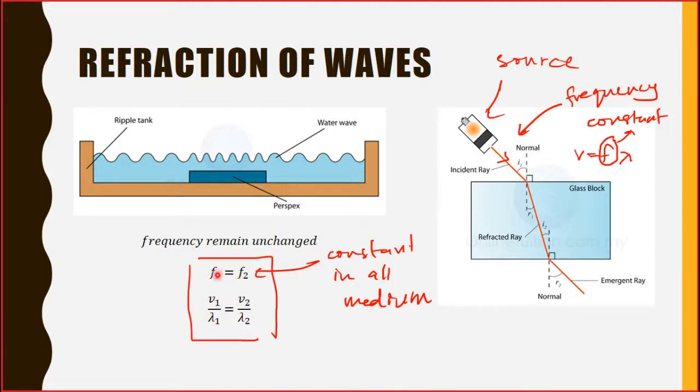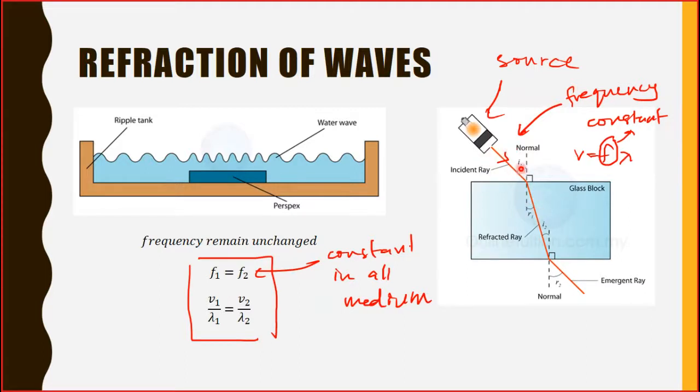All right, so sir, how do you know that the frequency is constant? The reason why we know the frequency is constant is because light has a fixed color. If this is color red, it will have a frequency of a very, very fixed value. I think it's around 512 nanometer or something. So the frequency will be fixed. If the frequency changes, the color will actually change, but that does not happen. If this is a red light, it passes through this glass block and goes back, it will always be red light. So that's how we know that the frequency is constant.